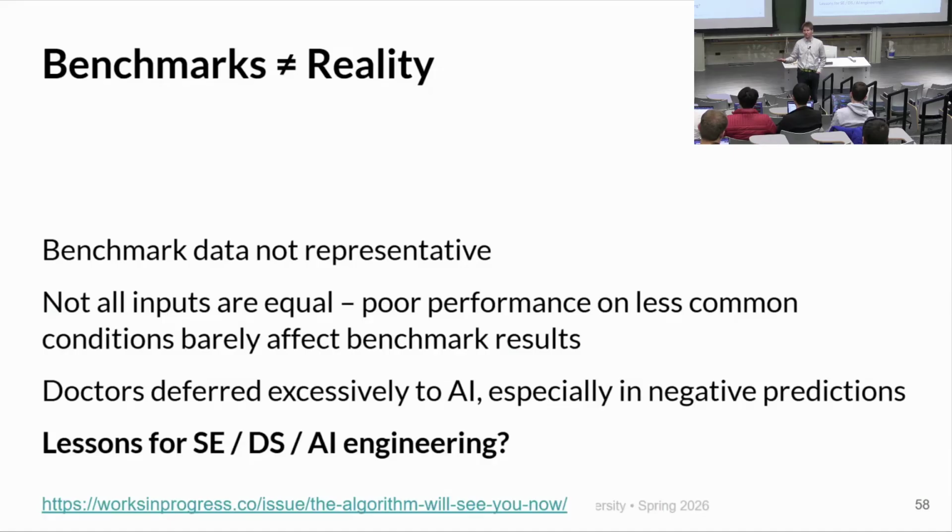I don't think we have really strong data on how great these tools are. We have lots of anecdotal evidence, right? People like coding agents, but how well are they actually doing? How much are they speeding us up? How many mistakes are they making? We have mostly benchmark data, and I would argue these benchmarks are not super representative.